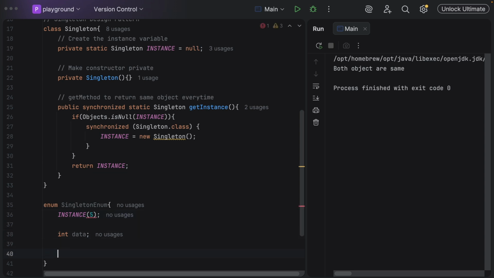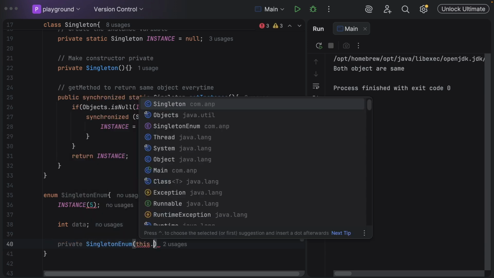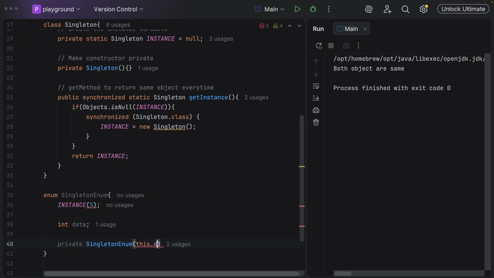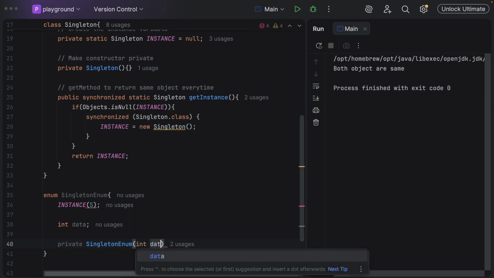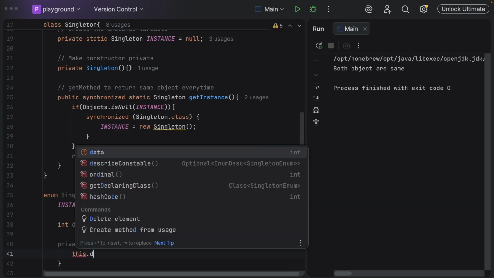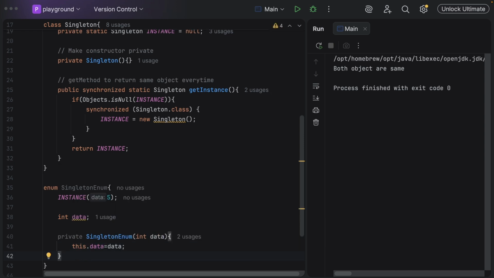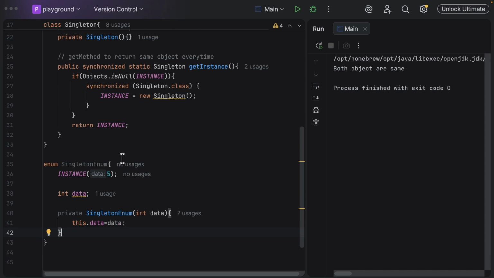So this will always be the same thing, to create the constructor also. So what we can do is Singleton enum. We can take the data. Okay, fine. So that way actually we can initialize.